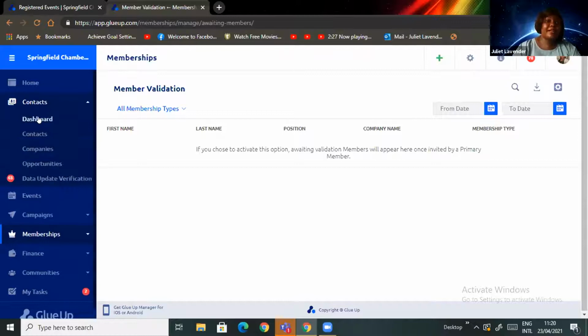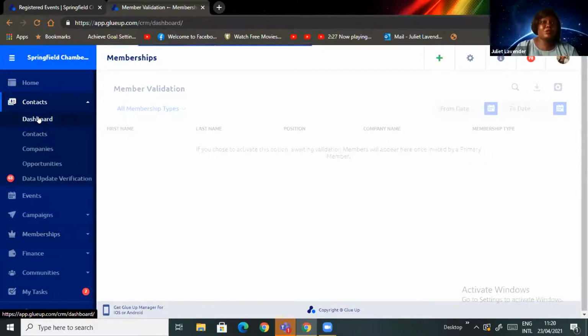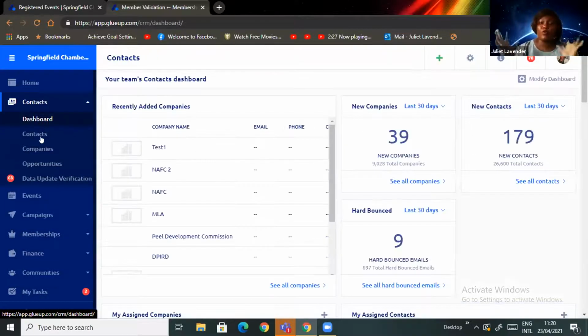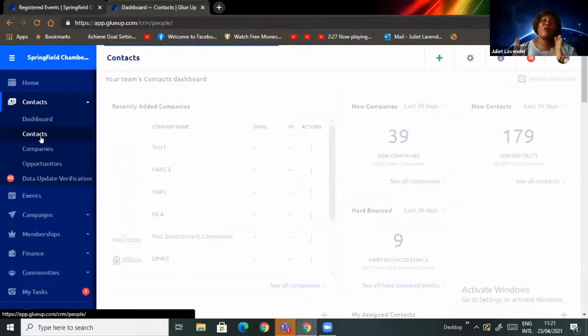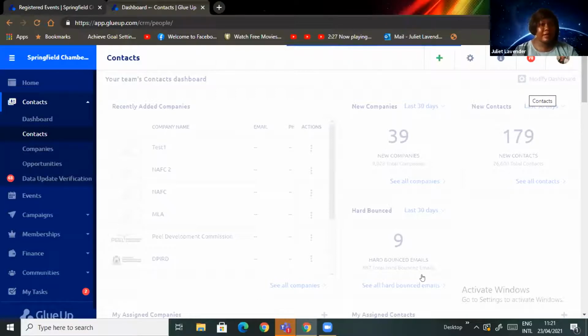But before that, how do you control this membership? First, we have the CRM. The CRM is where you will have all your members' information. You can do a batch upload or you can do a single upload. This will help you in managing your membership renewals, your membership applications, your upcoming events, amongst other things. So you can do a batch upload, which I want to show you, or a single upload.